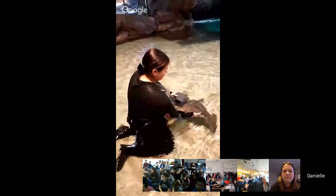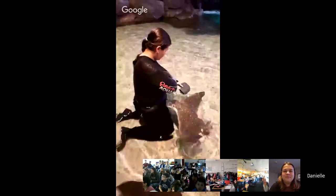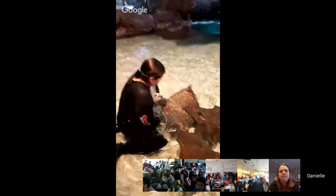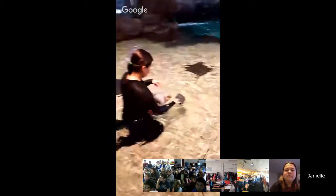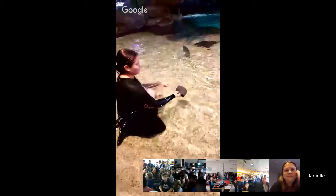It's a nice food reward. And this is our spotted eagle ray. So this is pretty easy to tell apart from the rest of them. They have the white spots on the top of their back. And the reason they want to get to the food is, well, a lot of animals do enjoy food, so they are coming here for their positive reinforcement. And this actually allows the stingrays to have a good time while getting their food.